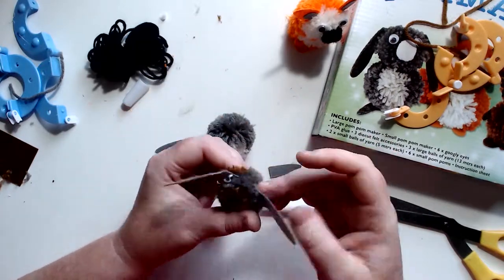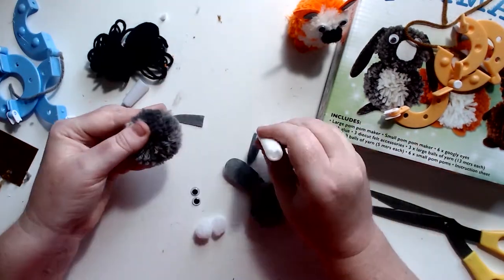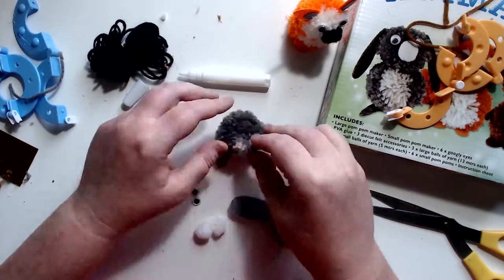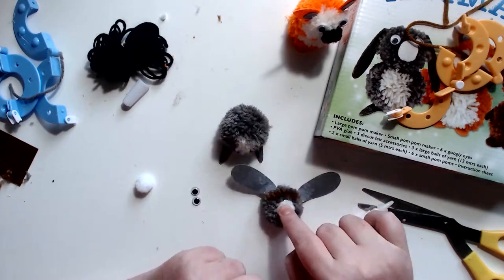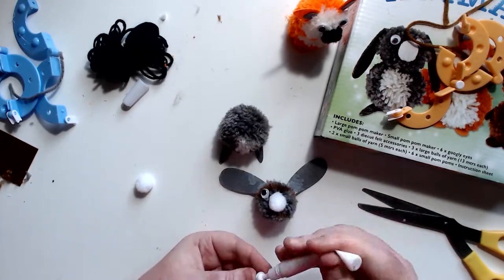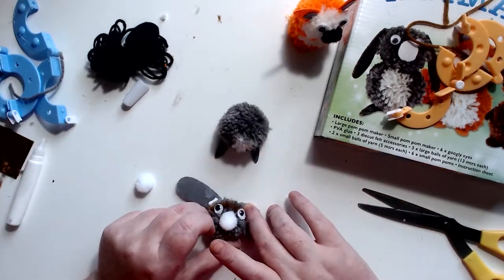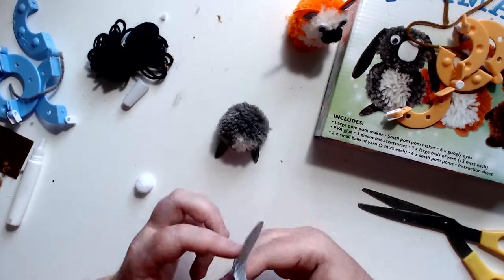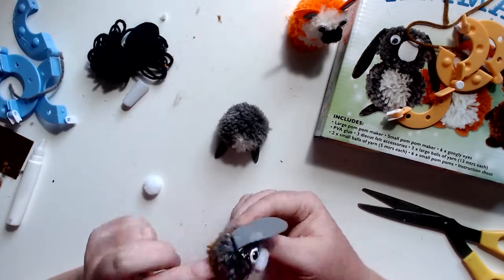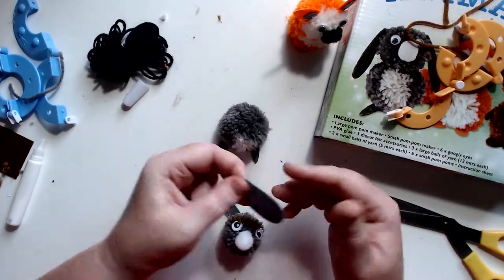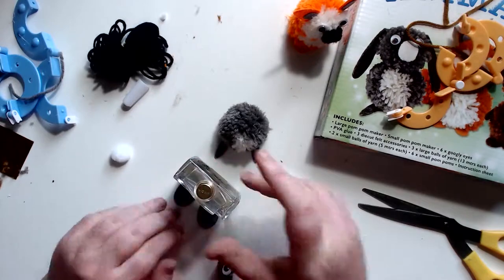Now I spent a little bit of time trying to get these ears to sit like they have in the picture. I couldn't really get them to sit right, so in the end I just trimmed them down and then made them stand up because they were a bit too long to stand up by themselves, they kept just falling off. And here is his little nose and we'll put his little eyes on, make sure they're straight. Don't worry too much if you've got any excess glue, it will dry clear so it doesn't really matter. I did spend a bit of time trying to get those ears right, it was just a struggle, so in the end I just ended up trimming them and trying to make it work.